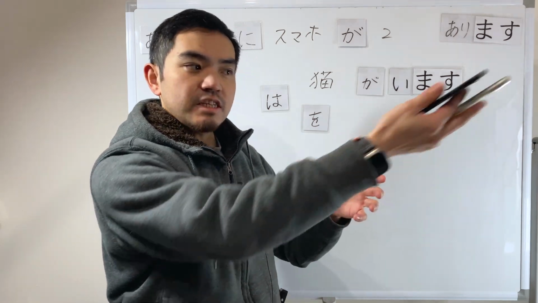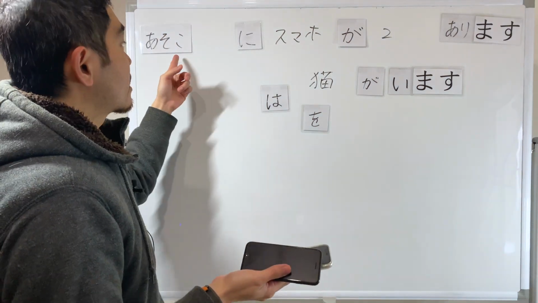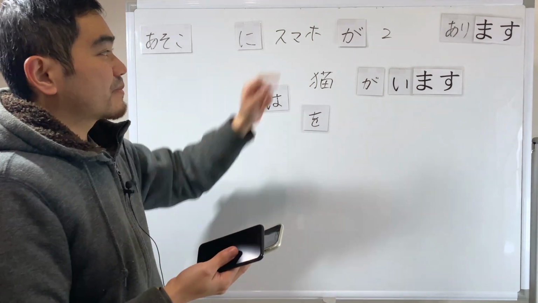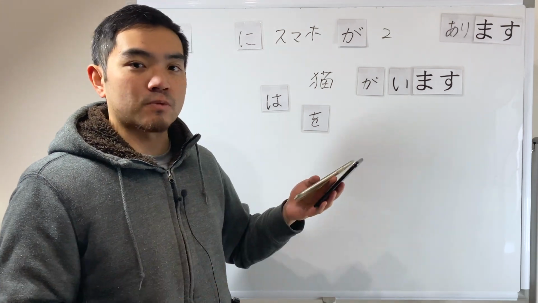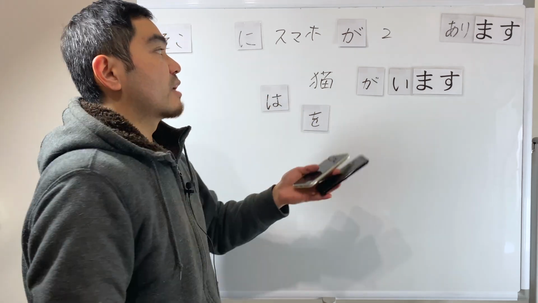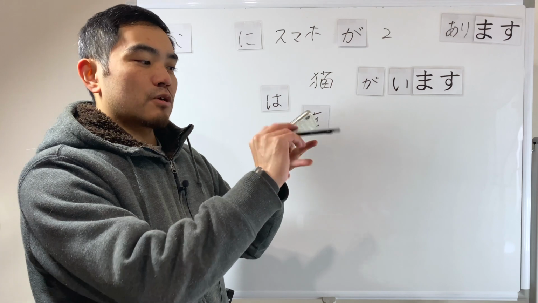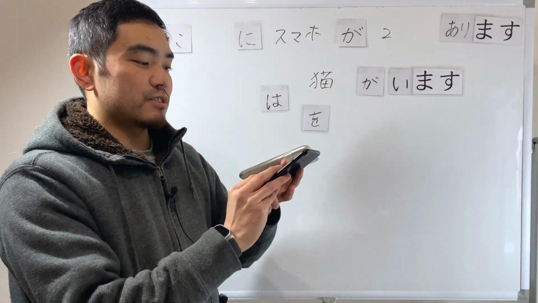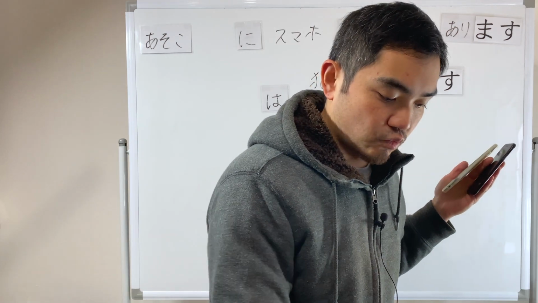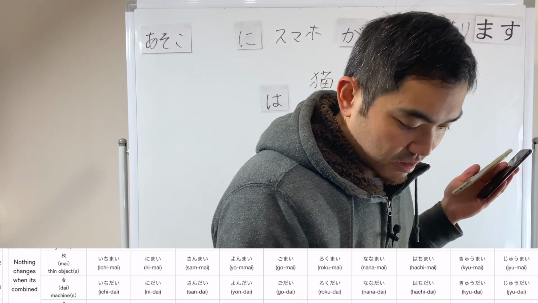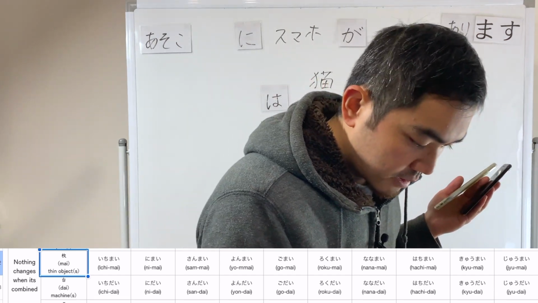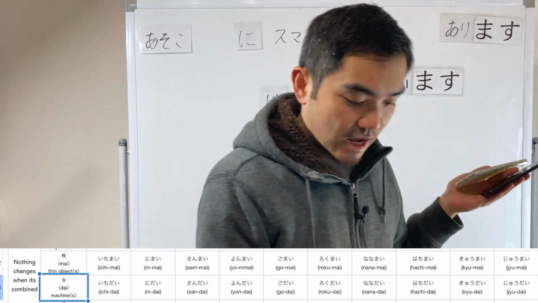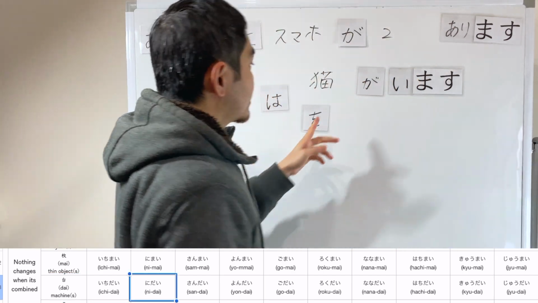So, I have 2 smartphones right here. So, the distance is right here. So, which means it's not あそこ. It's ここ, right? Because right here. ここにスマホ. We say スマホ or smartphone. We say the same, but shorter. スマホが2, right? So, these are thin, but also machines. So, which counter word do you want to pick? Is it 枚 or 台? These are machines, so 2台, alright? So, what about cat?